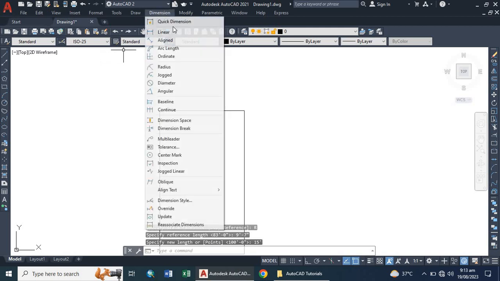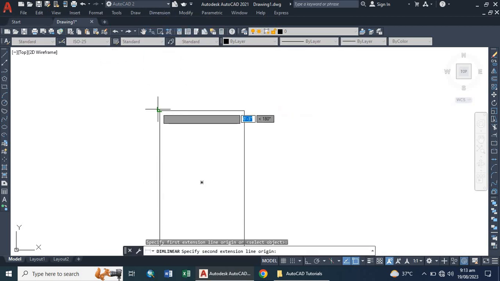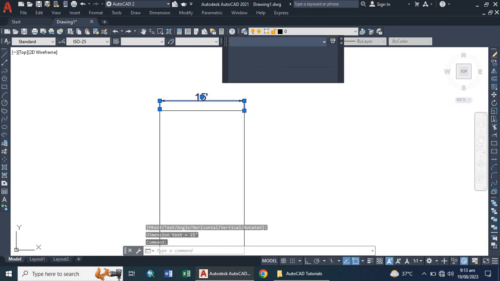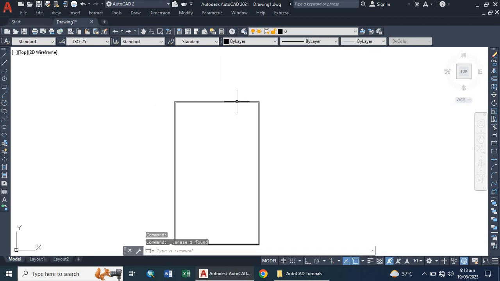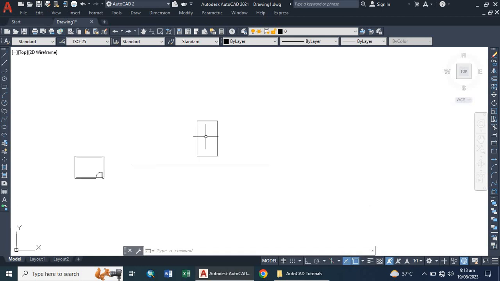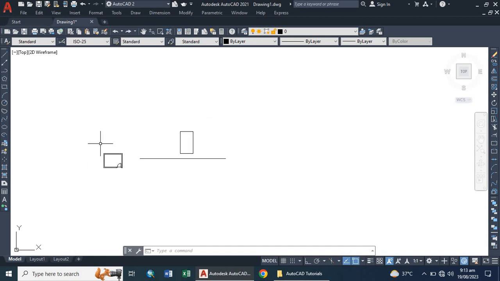As you can see, you can measure it from dimension as well. You will go with linear dimension from here to here. As you can see, now it has become 15 feet. Actually, it has not scaled only this line. It has scaled the whole rectangle on the basis of this length. So in this way, you can scale different kinds of objects in your drawings. For example, in case you have imported an object from outside and you wanted it to be scaled, you can scale it with this command.